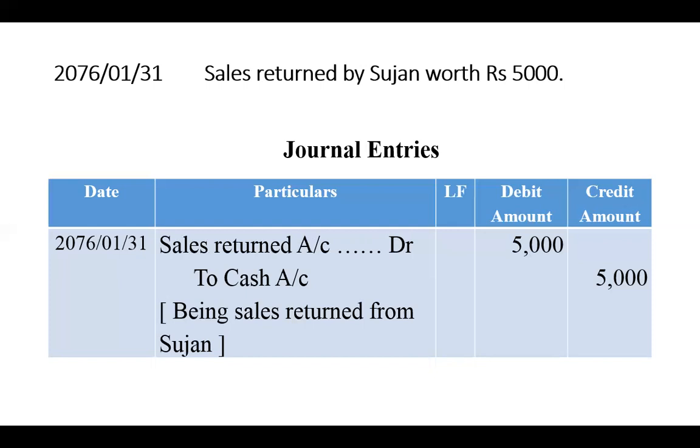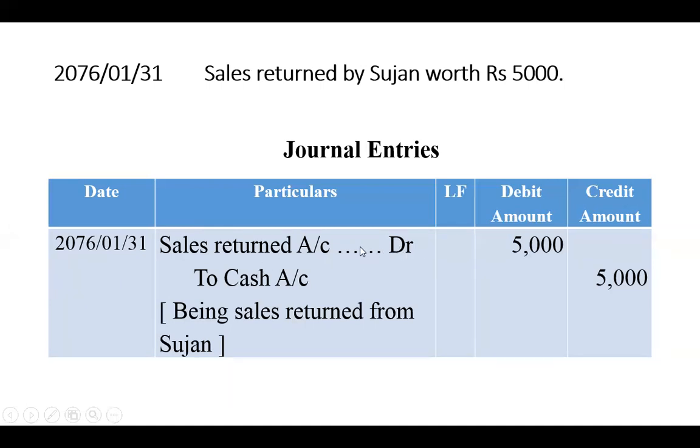But if something, कुनै एउटा चिज, if it comes returned to you, फिर्ता आयो त्यो सामान भने, so what you need to do? You need to give the money back. So पैसा त गयो. If the money goes away from you, that is the debit for you, isn't it? So that is the sales return. So sales return will be in the debit side because money has gone.